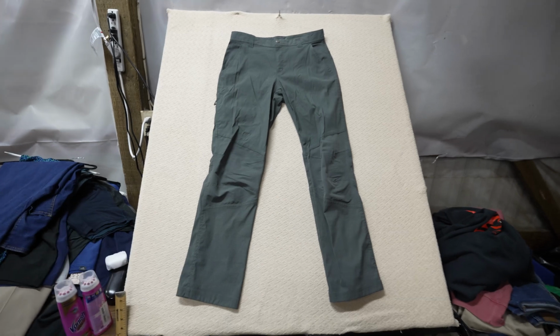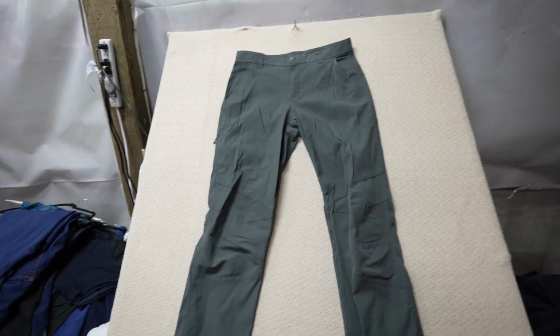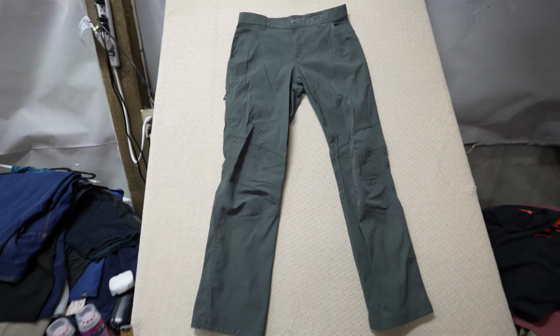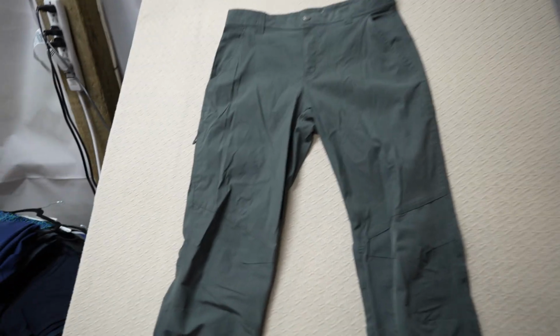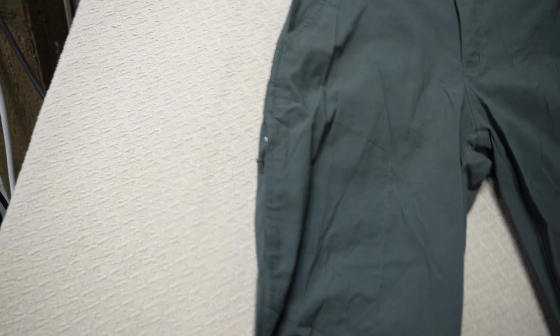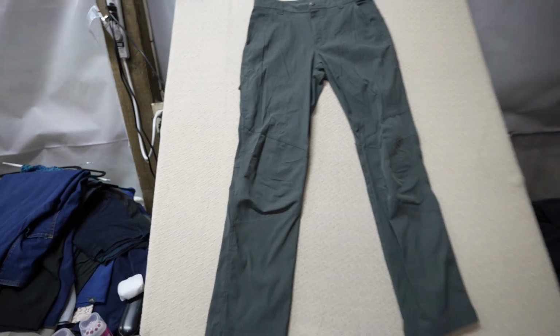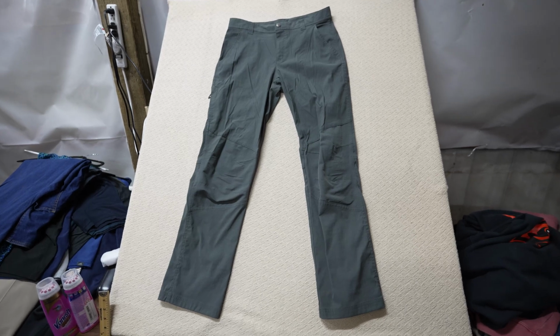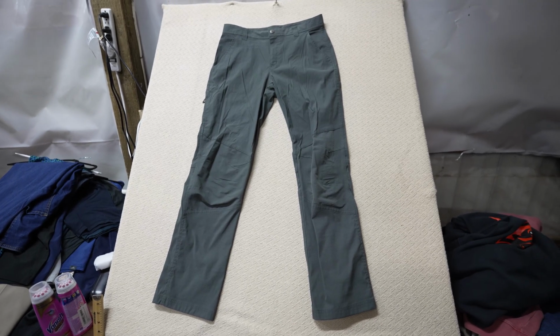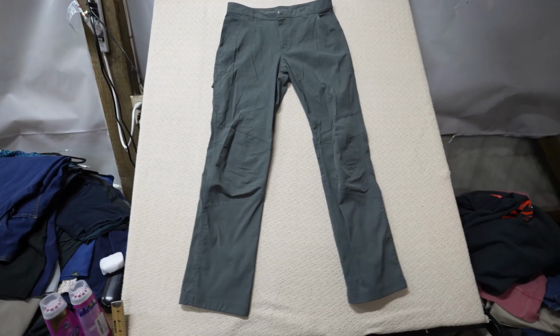While these don't go for a ton of money, I continually find them for just a couple bucks, $4, $5, $6. It's the Columbia Omni Shield nylon cargo pants. They got a cargo pocket there, Omni Shield. Not something like I'm really looking to pick up, but if they're a few bucks, I'll grab them. These sold really quickly, in under a couple weeks, and they didn't sell for a ton. They sold for $15 plus shipping.